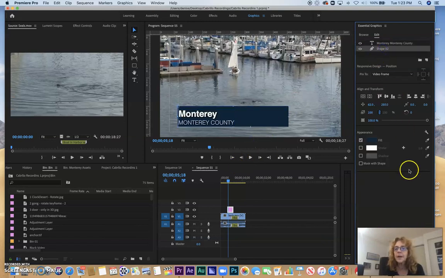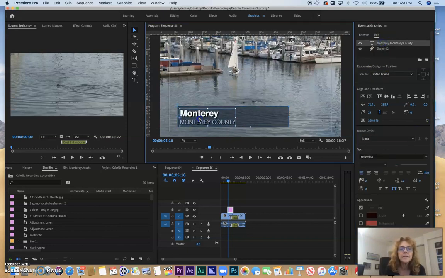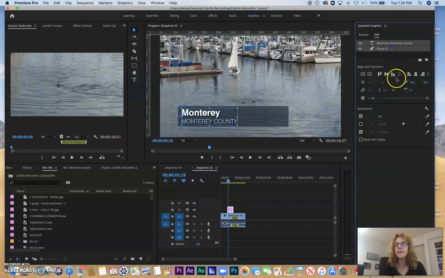Now let's go back to the shape, and these are several tools that you can use with the shapes. I'm going to make it a little bit more transparent so that it blends better with the background. Okay, and it looks like my text needs to sort of move over a little bit on top of it better. I could also select multiple layers here and align them in different ways. Now it's right in the middle, or I could move it over to the left or the right or in the center. So these are align tools.